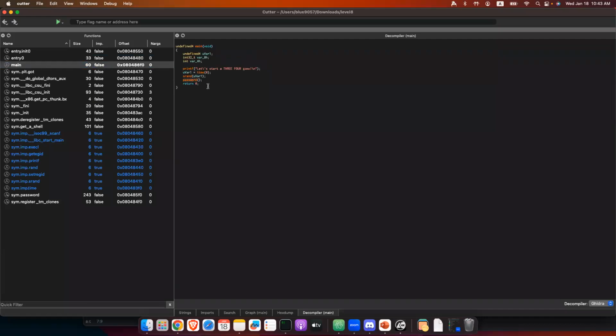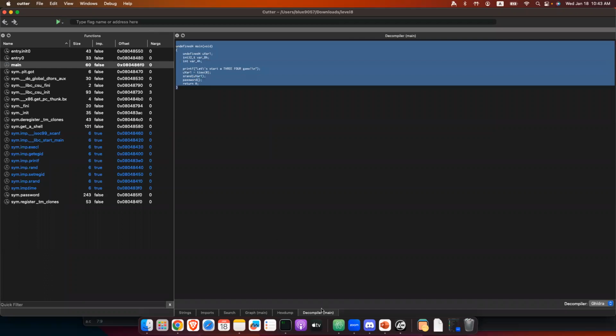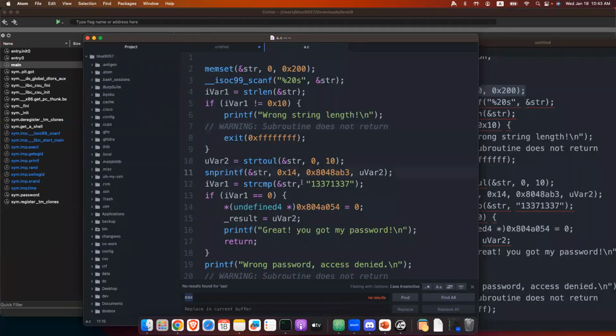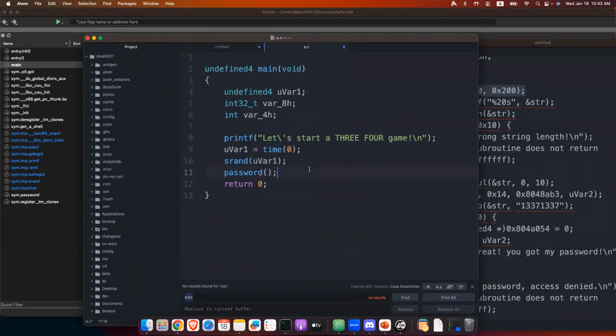So for level 8, this is the main function of level 8. It will get the time, seed the random with the time, and then it will run the password function.